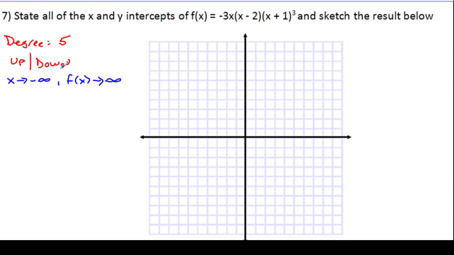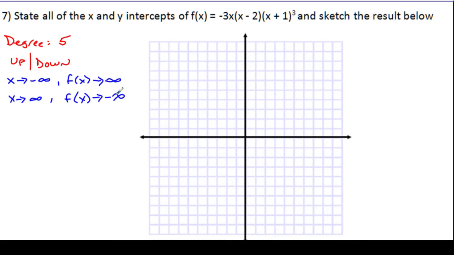And then when I describe the right tail of the graph, I'm going to say as x approaches positive infinity, which is, again, just a math way of describing the right-hand side of the graph. I'm describing the end behavior on the right-hand side. Since it's going down, I'm going to say f of x approaches negative infinity. So this is another way of writing up, down, right?